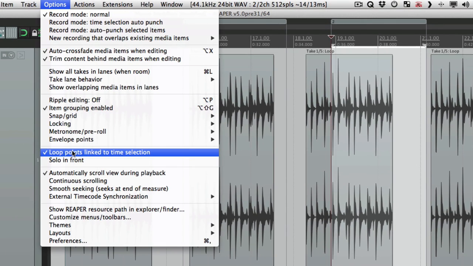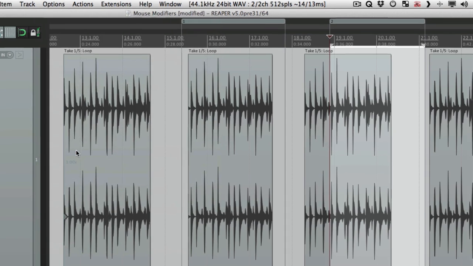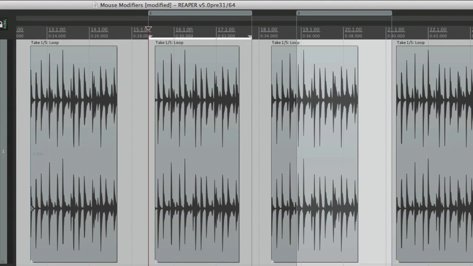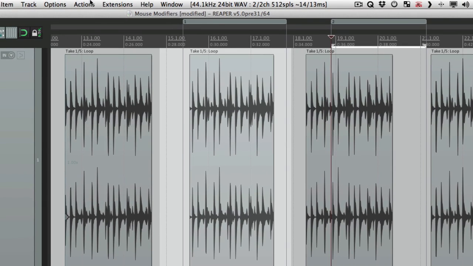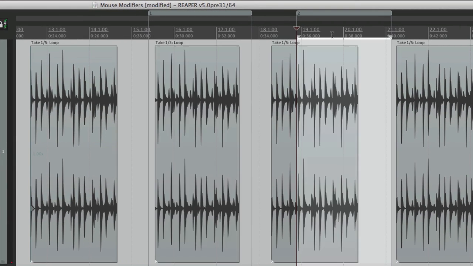Now again, they're linked. If they weren't, it just does the loop points, not the time selection. Time selection is still separate. But if they're linked, it'll do both.